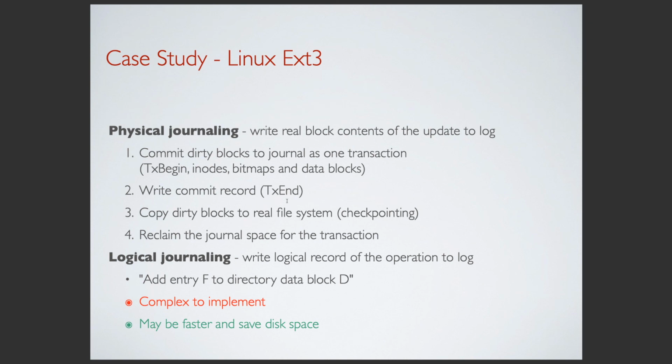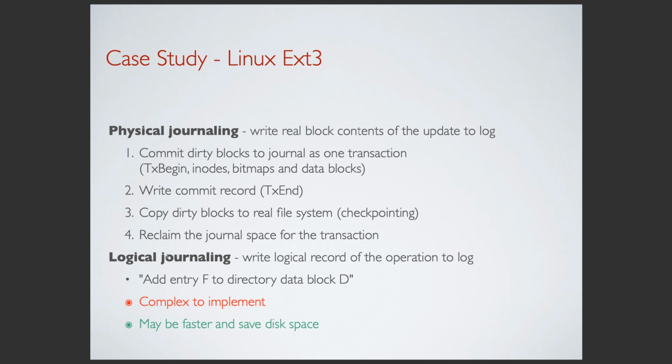And then once you have done that, okay, fine. Now you have recorded your transaction. Now you can copy the dirty blocks to the real file system. So here you're really going to update the file system, which wasn't the case with the previous solution, right? Once this is done, you do a checkpointing saying, okay, done. And now you can reclaim the journal space, meaning you're going to erase your log, because once it's in the file system, that's it. If you have a crash, it's safe, it's actually there, okay? So you reclaim the space.